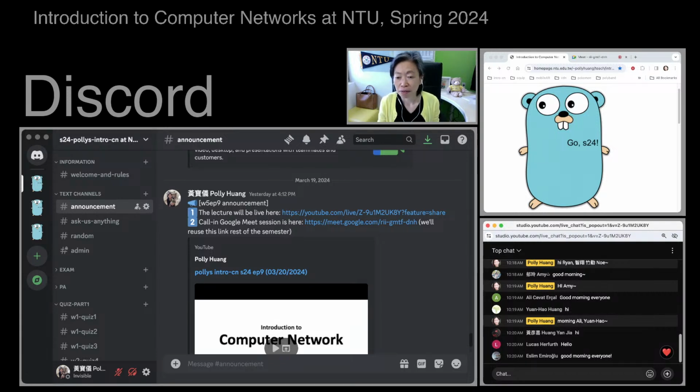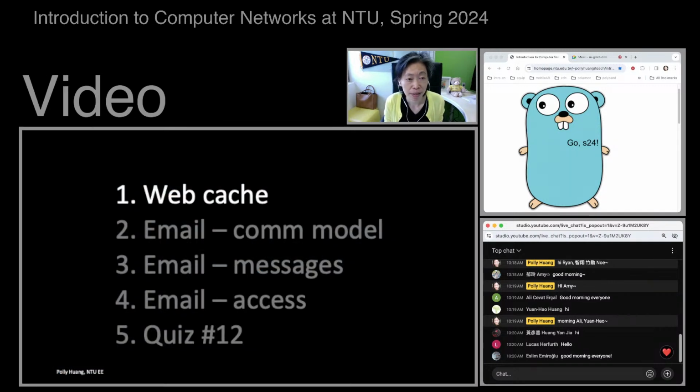All right, so hey, you know what? Today we don't have anything special to announce, so we can go right ahead into the topics today. Today the topics are going to be in three groups. First is just to wrap up web cache. Remember yesterday we introduced a particular example, and using that example we saw the basic setting.